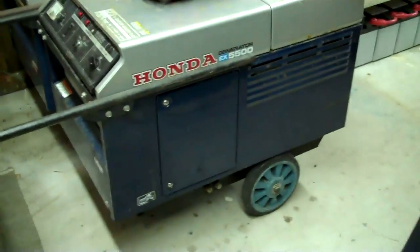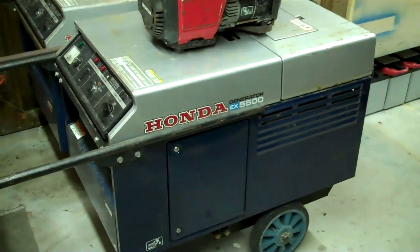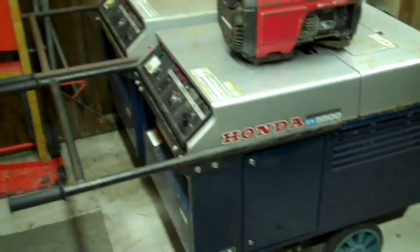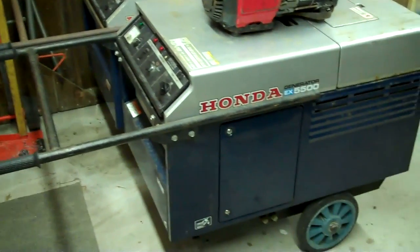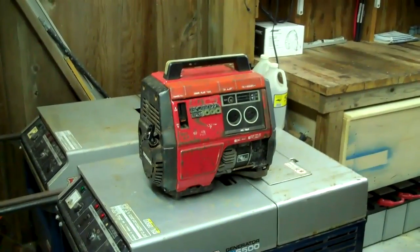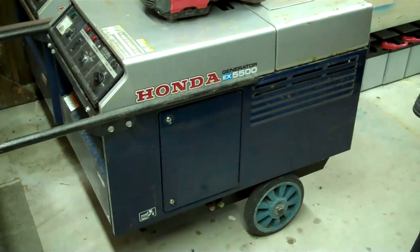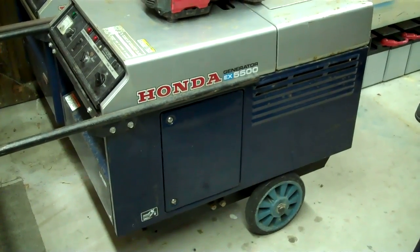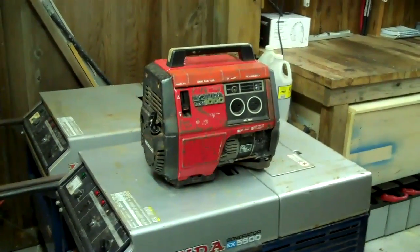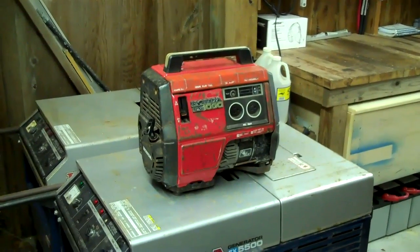Now these two big Hondas here, I keep these around. These are loaner generators, and I loaned them out after the last hurricane, and it was awesome to help people out. But having a little generator just complements it, because the big generator there holds about 6-7 gallons of gas, and it'll run for maybe 10 hours. That little thing there holds only a gallon of gas, and it'll run for about 5 or 6 hours.